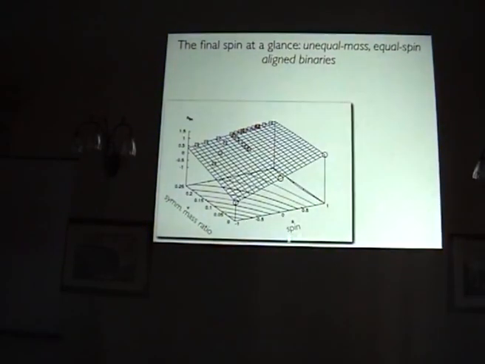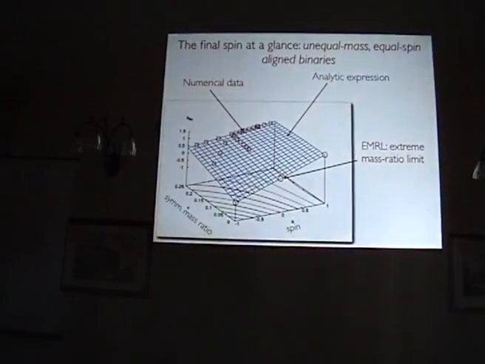Here I'm showing the spin of the system and the symmetric mass ratio. So along this direction, 0.25, I have equal masses. And here I have the extreme mass ratio limit: a very big black hole and a tiny black hole. And of course, in this case, I just have a straight line. These are the conditions I need to know, and all of these squares are just numerical data. So that's the condition I have to satisfy. And it doesn't surprise you that it's easy to find a lower order polynomial that fits everything quite nicely. So the dash is actually the analytic function.